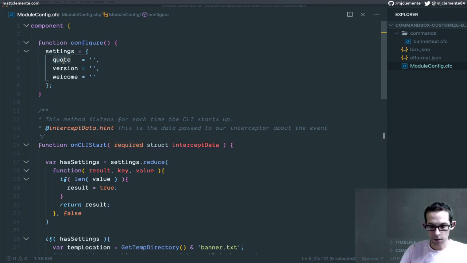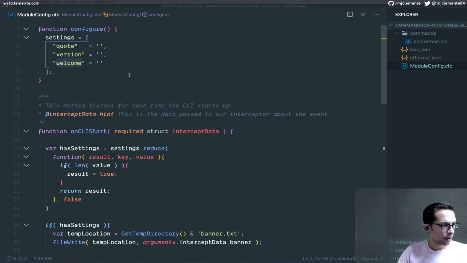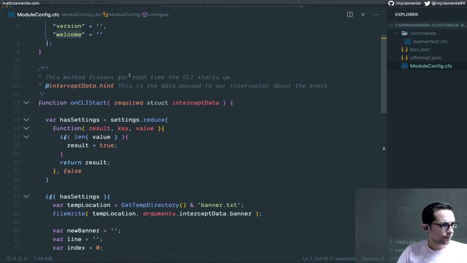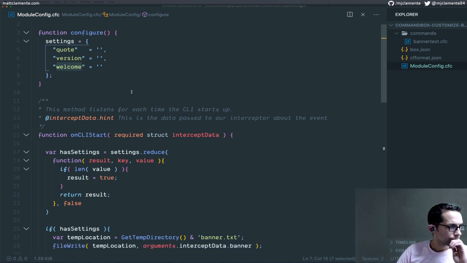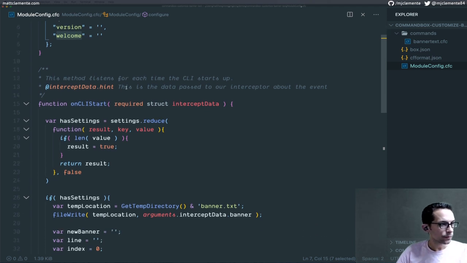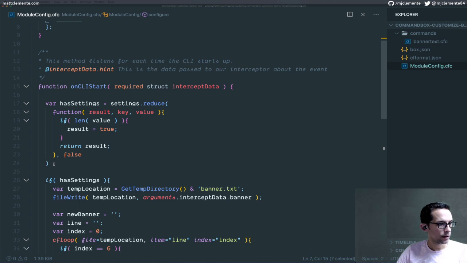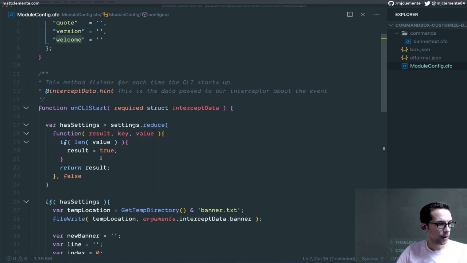Okay, first let's put these in quotes so that we don't have that all caps version because it's gross. For these, do we want them to be able to be set blank? Well, if you want to set them blank, you could just set them to a space and that would blank them. Okay. So then I don't think we could still loop through this. It'll bypass the file writing.